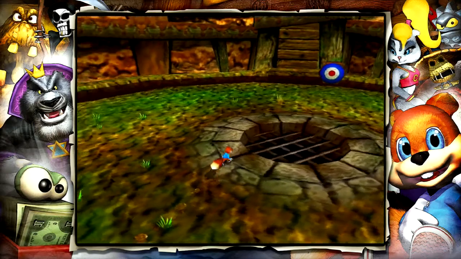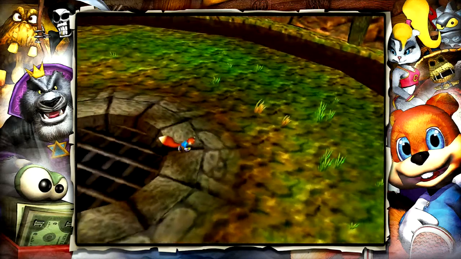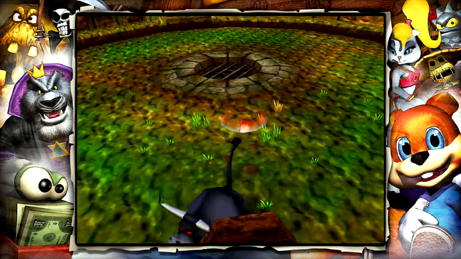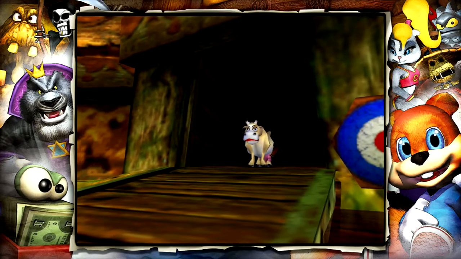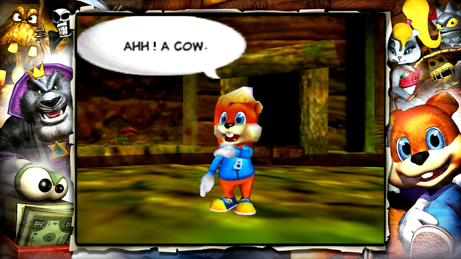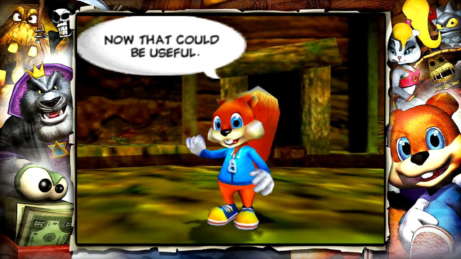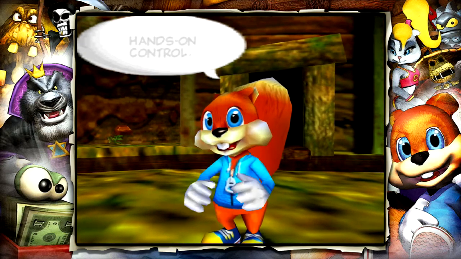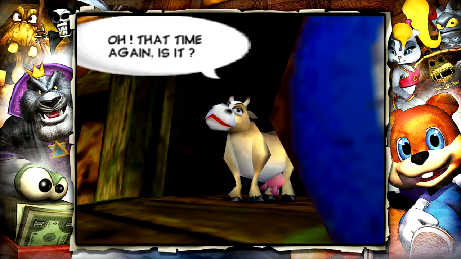So we gotta hit the target, obviously, right? Whoa, screen, why are you tilting like that? Nice. So we open up one door, and there's a cow. A cow. Now that could be useful. Why is the ground shaking? Needs a little bit more hands-on control. He's a bit of a wild one.